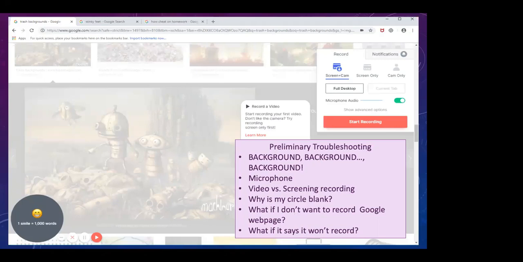And then I said, what if it doesn't record on the Google web page? Again, you just want to put in some sort of web page. It doesn't mean that you need to record on that page, but if you pull up that Google browser and there's nothing typed in the actual search bar on the top, it won't allow you to record until you actually go to a site. That's some of the things that you want to try if you're having difficulty recording.